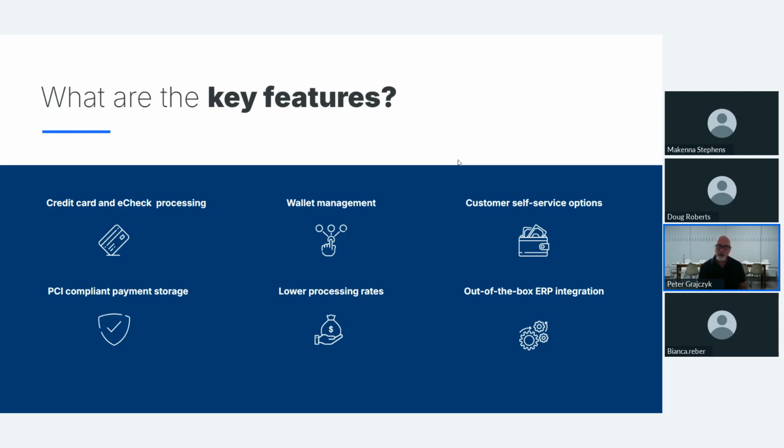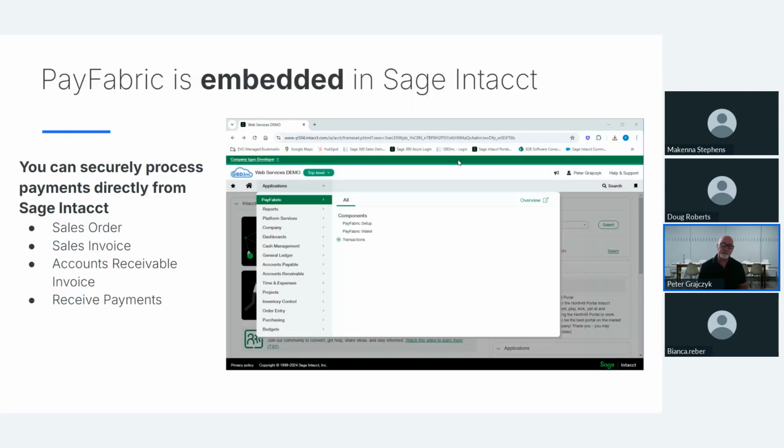And we mentioned the integration. So it's the automation and it's the integration that eliminates that human error, minimizes your workload, and gets you paid faster. Now, I'm going to talk about Sage Intacct, but Doug mentioned we do integrate to most of the larger ERPs in the Sage world, on the Microsoft Dynamics platforms. Acumatica is another one. Oracle is another one. So we do have several integrations out there, and we're embedded.